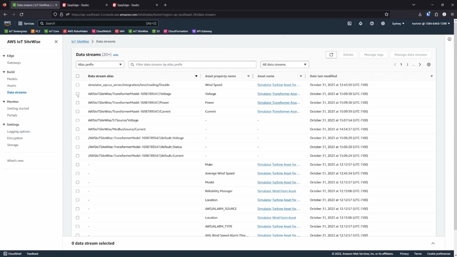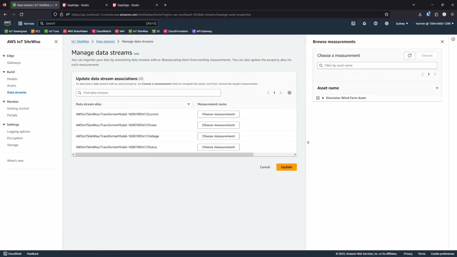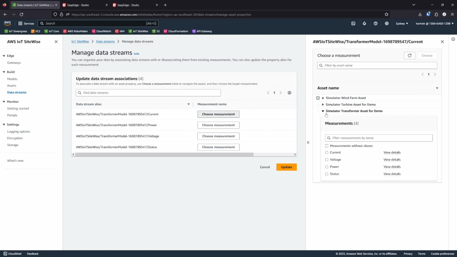We can select each of the data streams and manage. For each of the data streams, we'll choose a measurement and select our transformer asset and attach the relevant measurement.